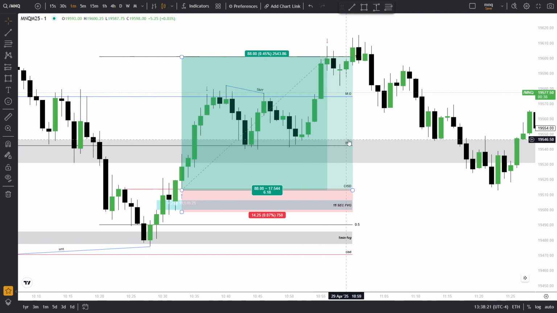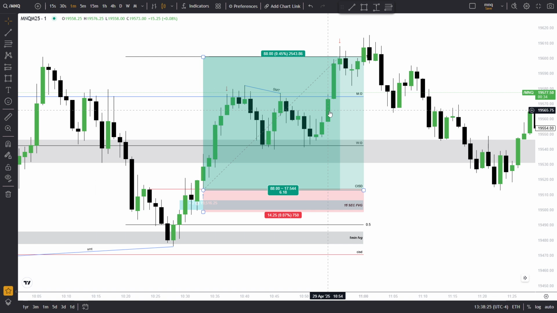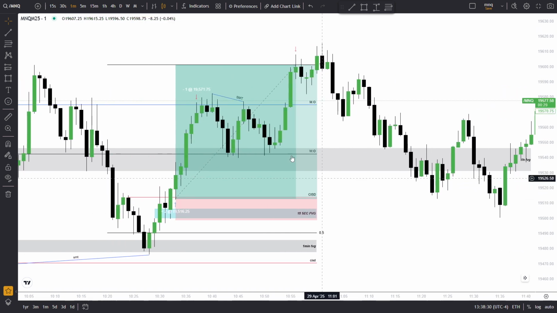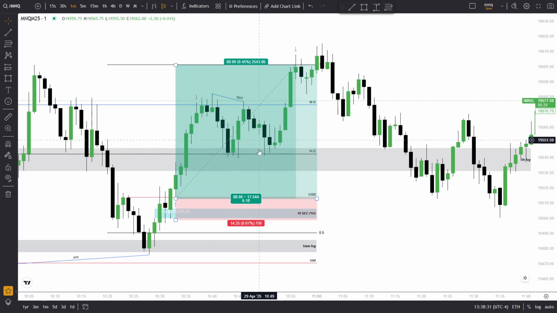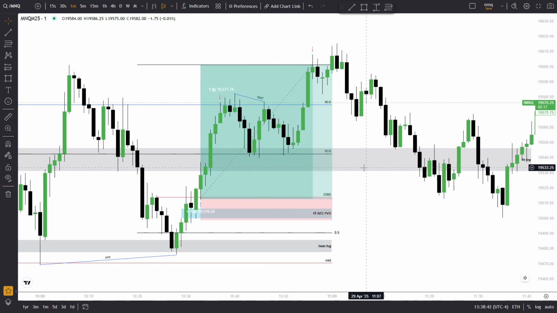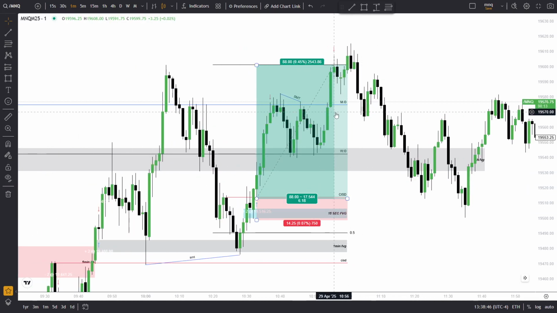It's so easy. Once you see this so many times, you just go, oh my god. I can't really explain it any simpler than this. We chopped up so we can wait for the 1 hour to almost close, so we can close above it and expand higher. It's so easy, man. It's as easy as I can get.